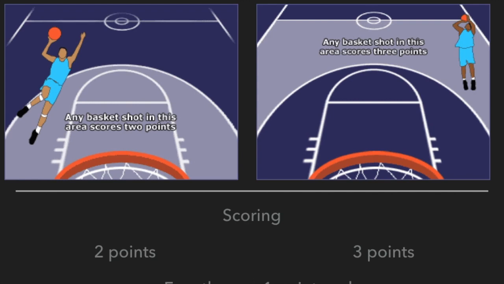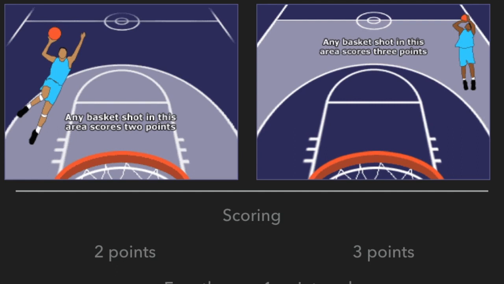Now, scoring the basketball is extremely important in this case, too. Understanding where you can score a certain amount of points is extremely prudent. If you take a look at your left side picture, you realize that there is a highlighted region within the arc, and that's important to understand because outside of the arc, as you look to your right, it's a three-pointer. Anything outside of the arc, whether it's beyond half court or within the half court bounds, is just a three-pointer. The rest inside of it is a two-pointer.